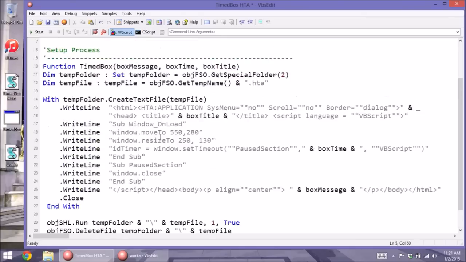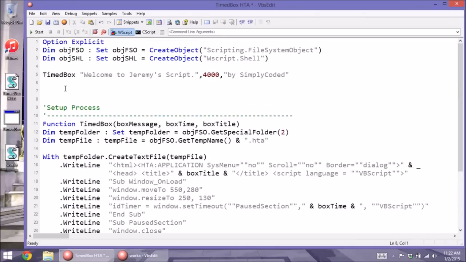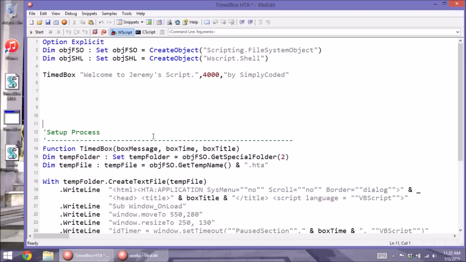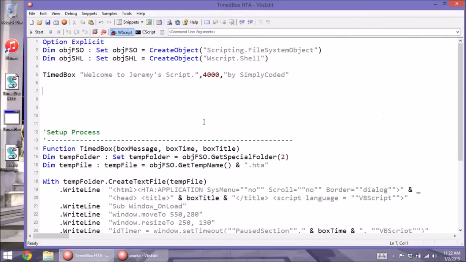All of this function gets to be decreased into just this little bit, and you can display it anywhere in your code. Just set this whole section aside in your code somewhere, and whenever you want to use your timed box, that's all you have to put, and then you can type out whatever other message you want, wherever you want in your script. So let's start this one, and you'll notice it'll just display whatever information you need, and in 4 seconds will go away.